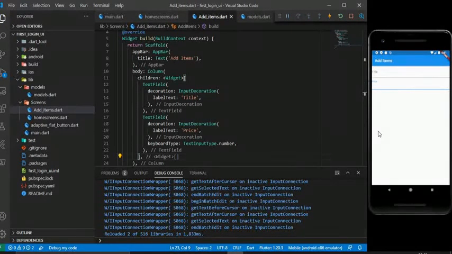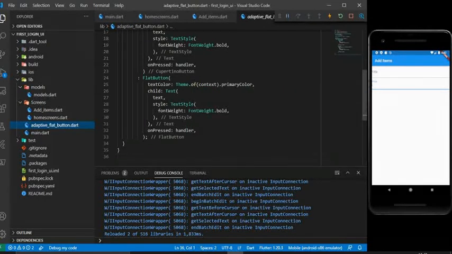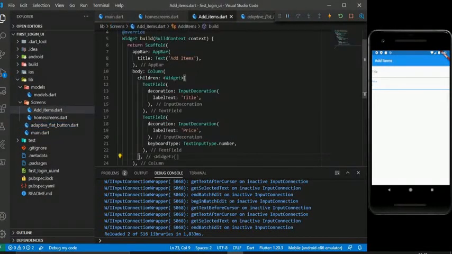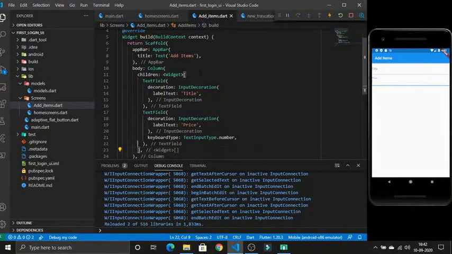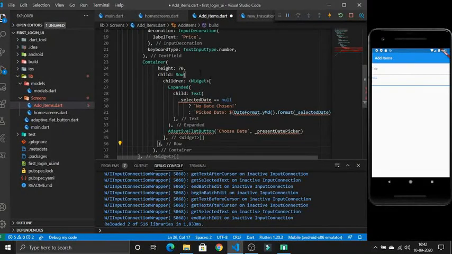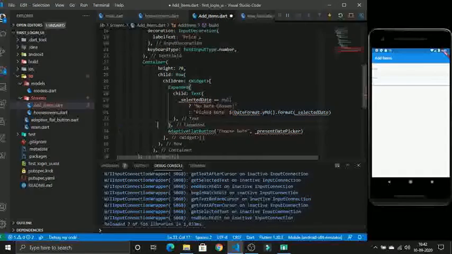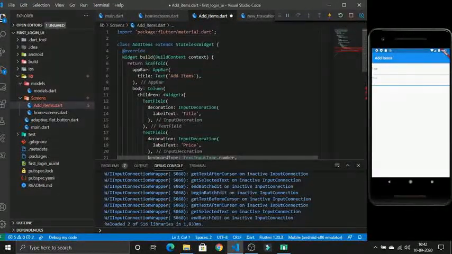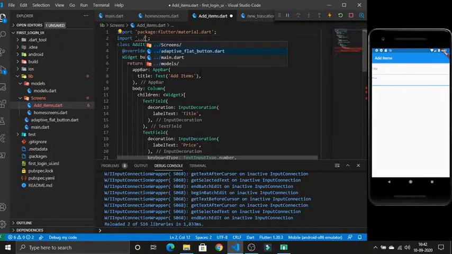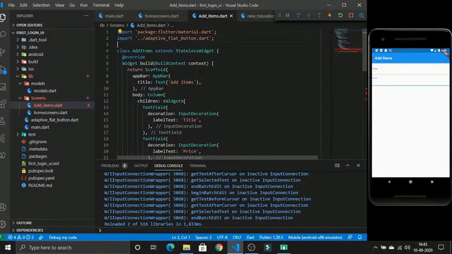After this, we want to add date and time, because we want date and time. Here we want to add this file for date and time. Now you can see this code. I will give you this code in the description, and we copy and write there. Now we want to import this file, which I already gave you to download. Now import this file like this.